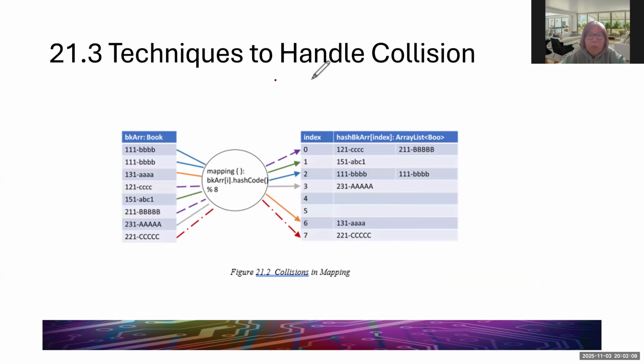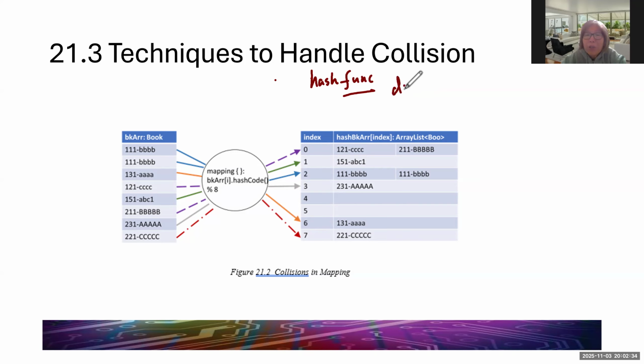Previously, we also said the hash function cannot guarantee that different objects will always generate different hash codes. That's not guaranteed.